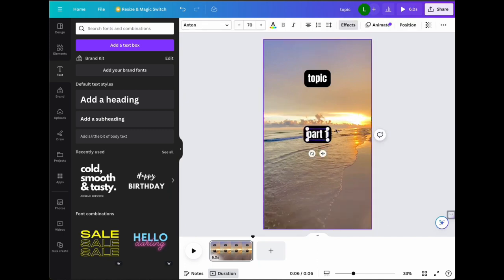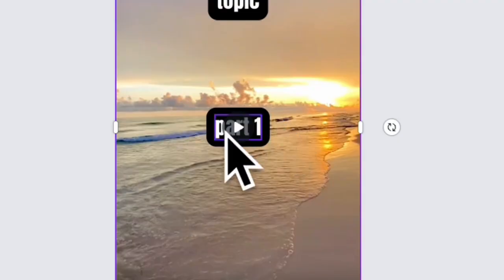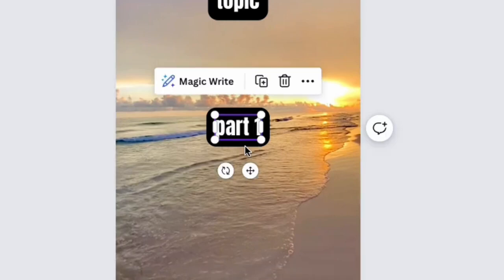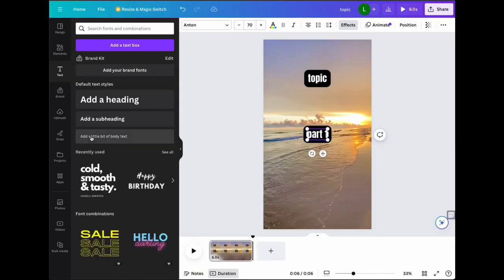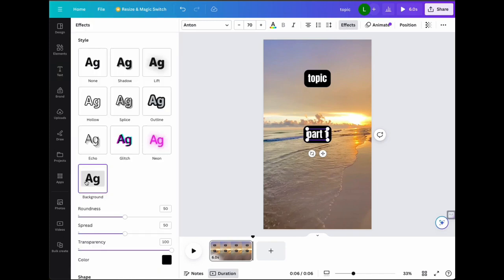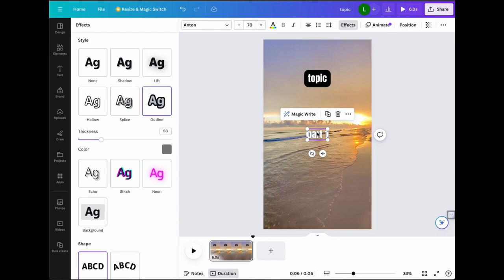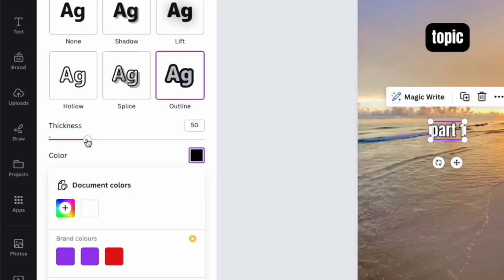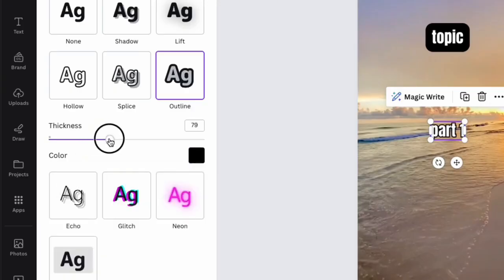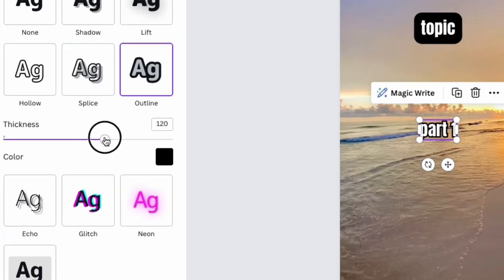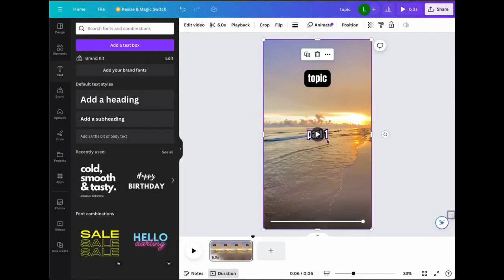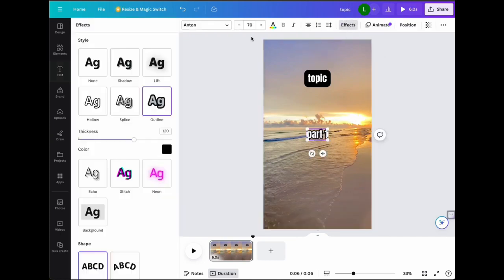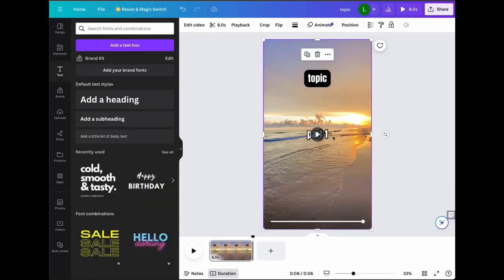There we go. But for this one, because this is going to be the body of the content, the text, we don't want this to have a black background. So what I'm going to do is go into effects again, and this time I'm going to remove the background. Instead, I'm going to change it to outline, and I want my outline to be black. You're going to see what the outline is in just a second for those of you not too clear. And I want my thickness to be pretty significant as well, so I'm going to change that to about 120. There you go. We've now got the text, it's got the outline. Maybe it's a little bit too thick. Go back, change it to maybe 100. There we go. So that's our part 1 text.